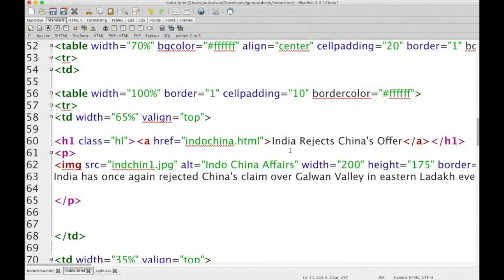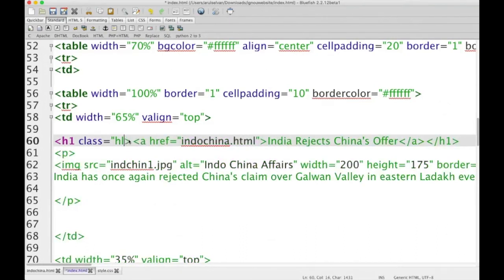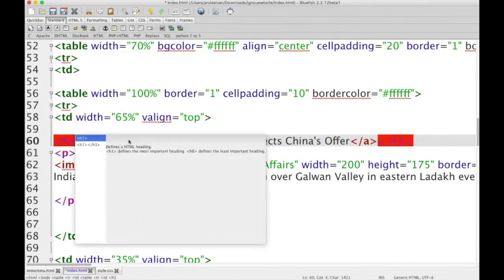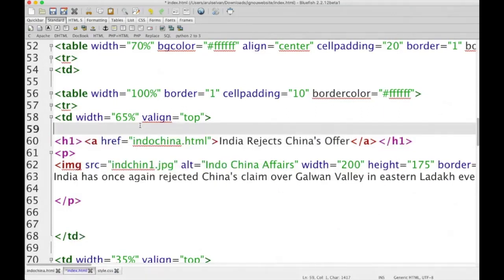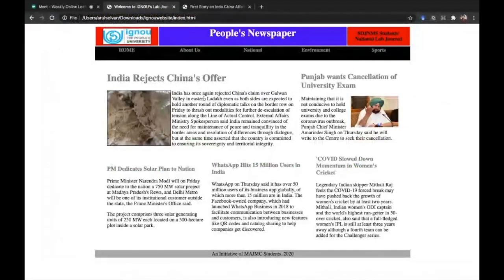Indo-China reject China. Already typed it. I'll remove it and type it again. So by default, it's an H1. Okay, H1, this is a headline for that.